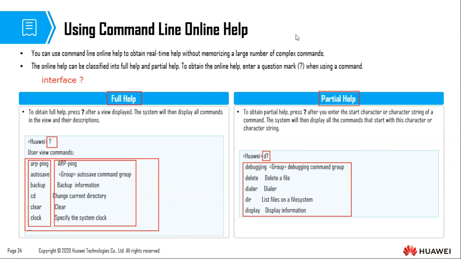Now, my question is, the interface that you just said, interface then question mark, is that full help or partial help? That is full help. For partial help, it will be interface, then question mark without the space there. So if I press enter, it's going to bring me all the commands that start with those letters, INTERFACE, okay? Is that okay? Okay, thank you for that question, Anthony.